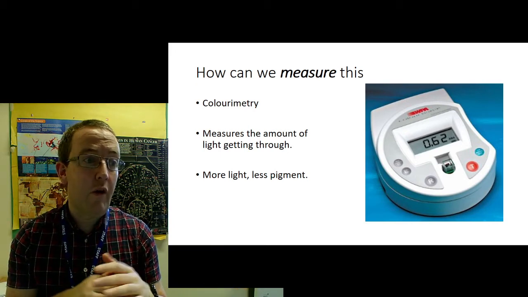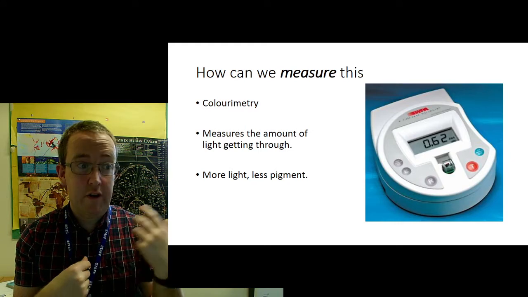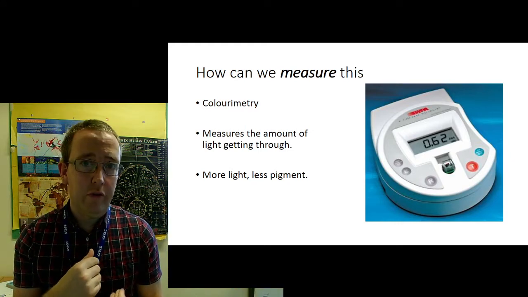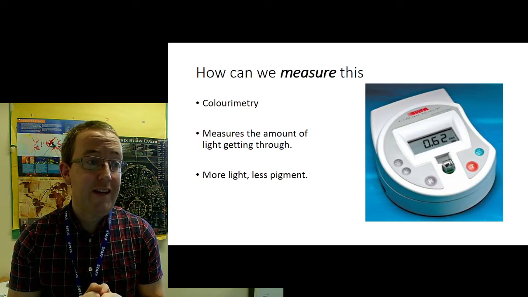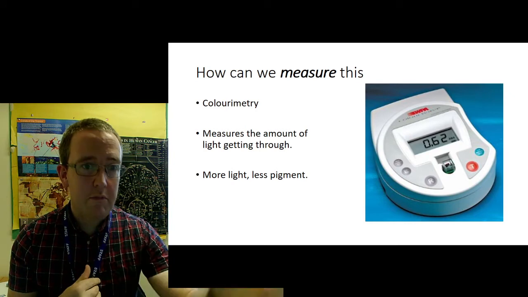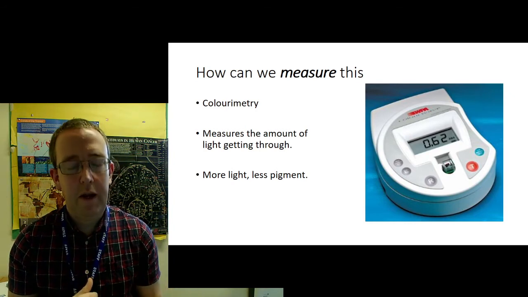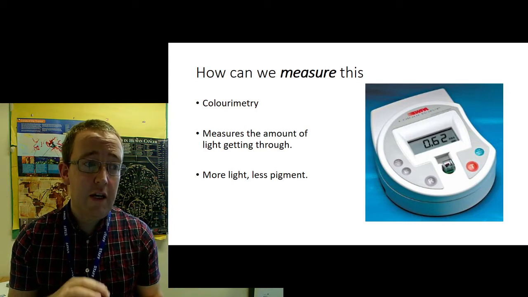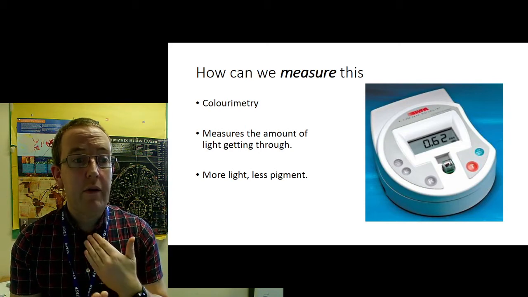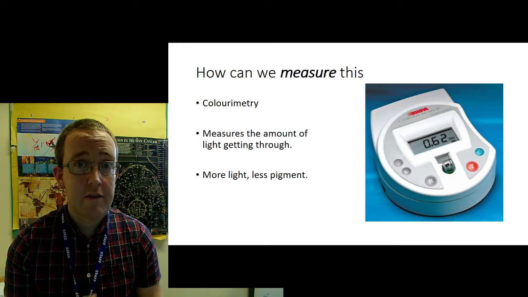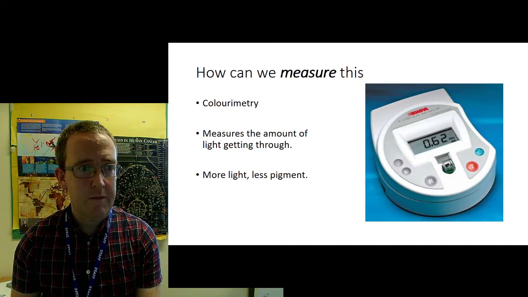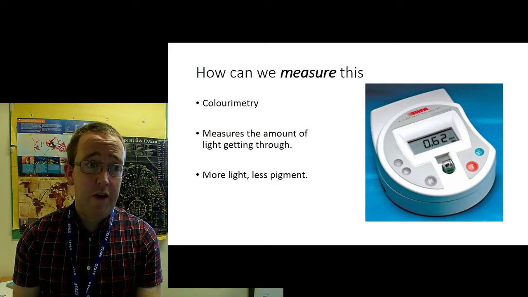Obviously they'll give you a result in either transmission, what percentage of light made it through, or absorbance, which is more usual, what percentage of light didn't, how much light the pigment absorbed. And obviously the more light that makes it through to the other side, the less pigment there is. Now with this one, because it's a red colour, we usually use blue light, because blue light gets very effectively absorbed by red things. Go back and consult your GCSE physics if you're not sure why that is. Okay, so colorimetry is how we're going to measure it.